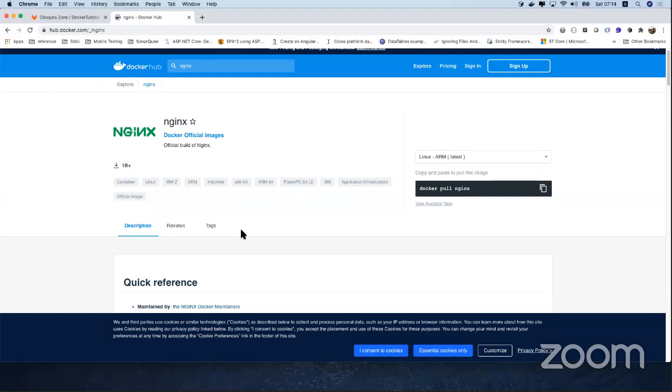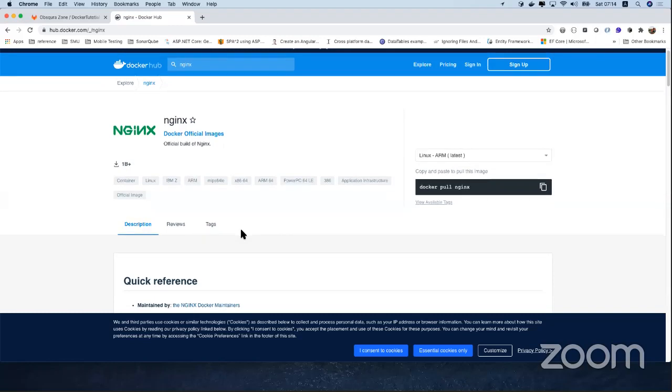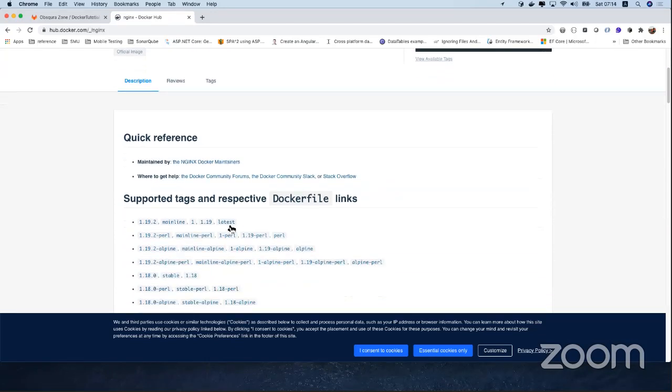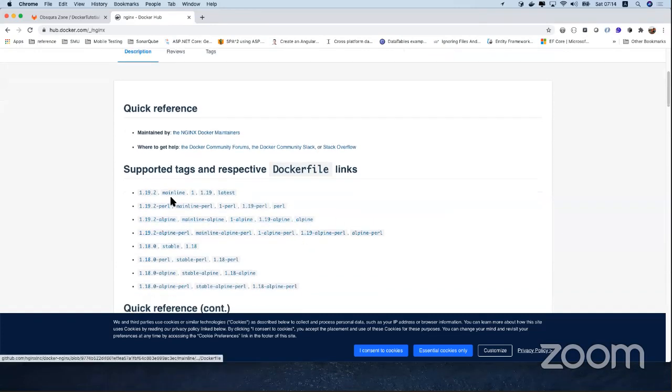Those variations are marked by using tags. If you scroll down a bit, you can see supported tags and respective Dockerfile links. You can find a lot of tags here. It can be depending on the Nginx version, depending on the base operating system they have used, and many more.